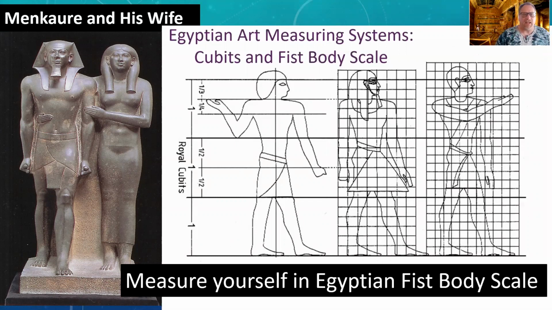Because in order to be an ancient Egyptian artist, you have to be a mathematician as well, as you can see from the right. They basically block everything out in a grid format, and everything is tied to the pharaoh's fist width. So when the pharaoh dies, oh my God, we no longer have a unit of measurement. Oh, but we have a new pharaoh. We get a different fist width that shows up.